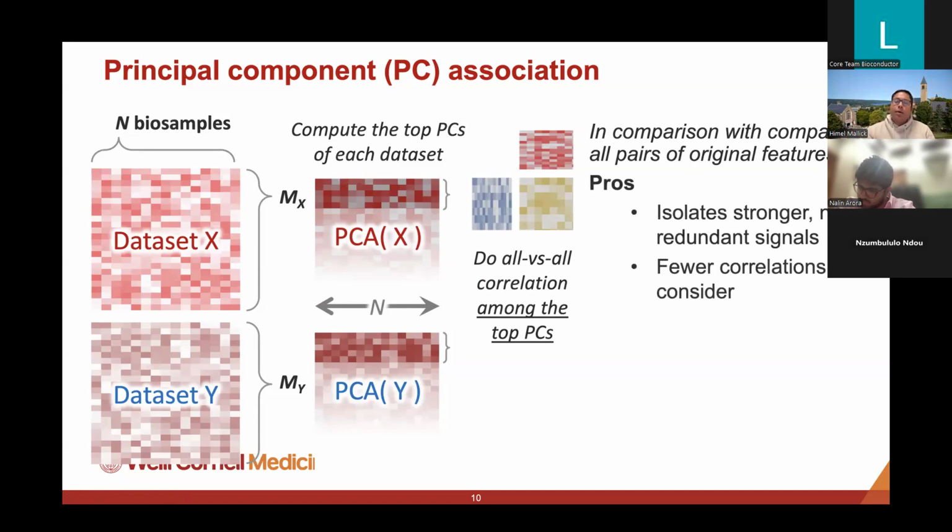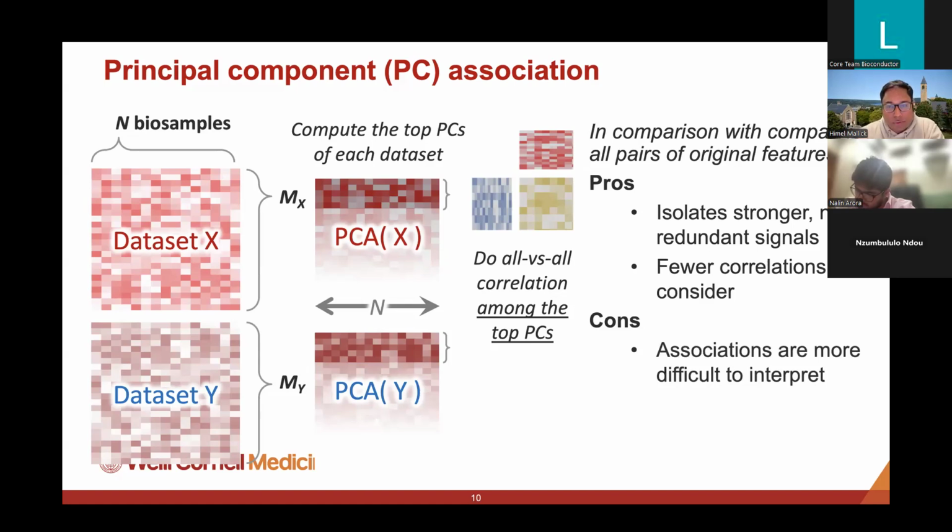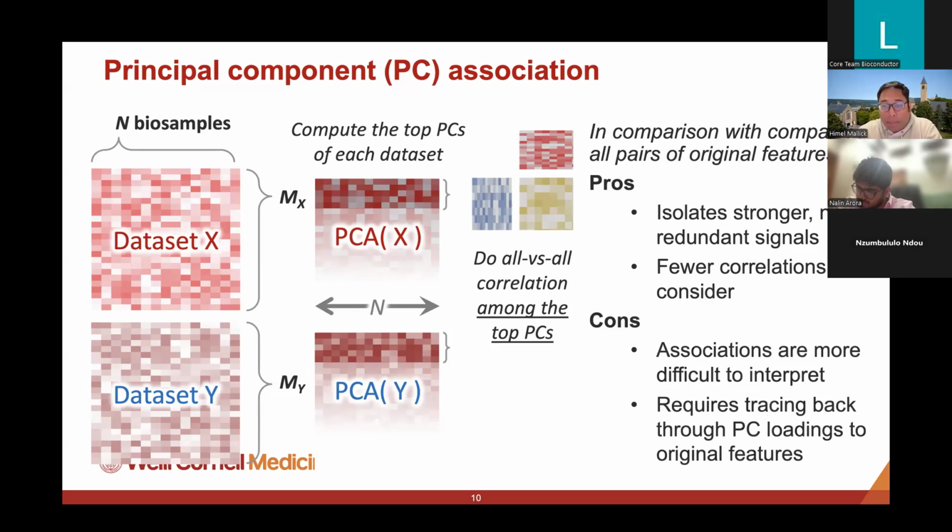Obviously, this gives you some advantage with respect to computation because you are comparing a smaller number of pairwise associations, but then you have to trace back how the individual features are associated using the loadings, and there are multiple approaches based on loadings mostly, to connect back to the original feature space. That's a problem, but typically this works very well because with more than two modalities, or a handful of modalities, this approach gives you the feasibility of looking at how things are associated with each other, especially on a feature by feature basis.